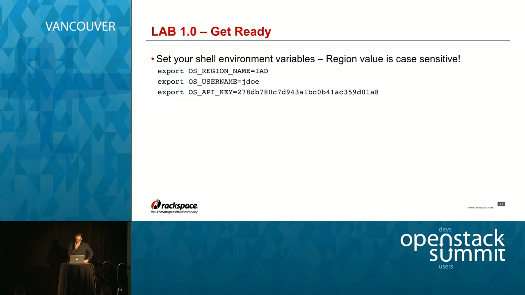All right, so in preparation for running these tools, you need to set some environment variables in your shell. The first thing you need is to specify what region your resources are going to be created in. What this value is depends on what your cloud has. If you're using the Rackspace cloud, I recommend you use IAD. That's going to have the most available capacity for all of us. You need to specify your username and your API key. If you're using a Rackspace Cloud Account and you don't know where to get your API key, raise your hand.